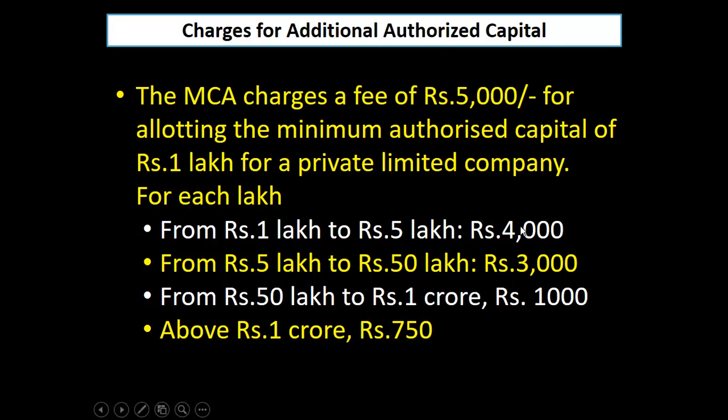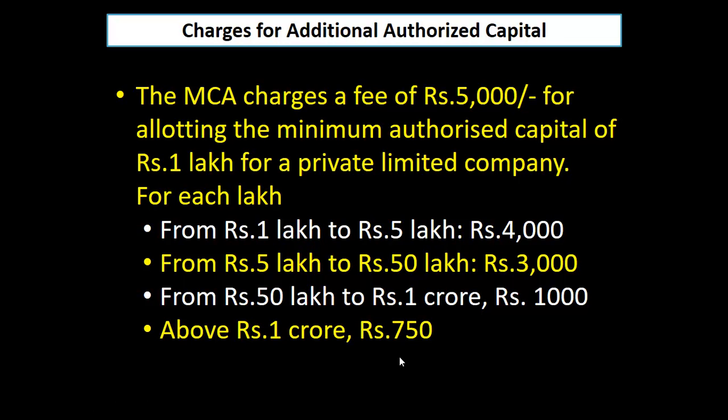between 1 lakh and 5 lakh of authorized capital, an additional charge of 4,000 is there. For each additional 1 lakh of capital from 5 lakh to 50 lakh, the additional charge is 3,000. For 50 lakh to 1 crore, for each 1 lakh increase in capital, the additional charge is 1,000 rupees. And above 1 crore, for 1 lakh of additional capital, it is 750.